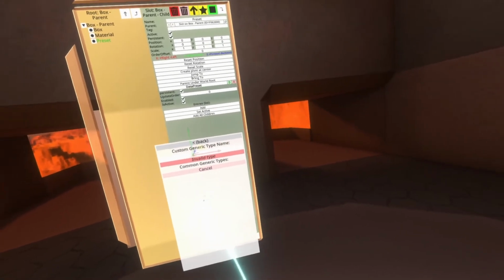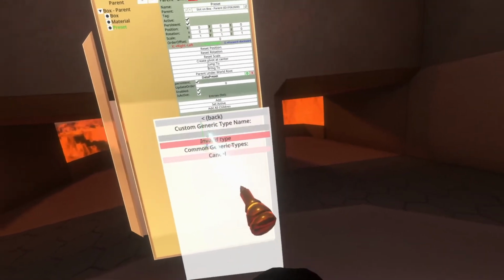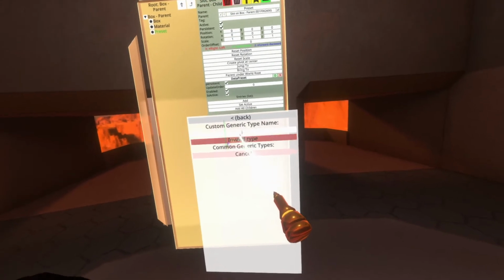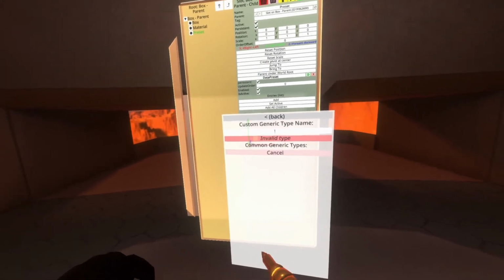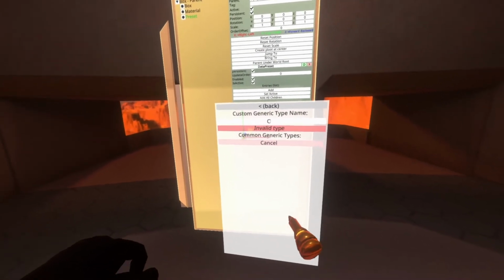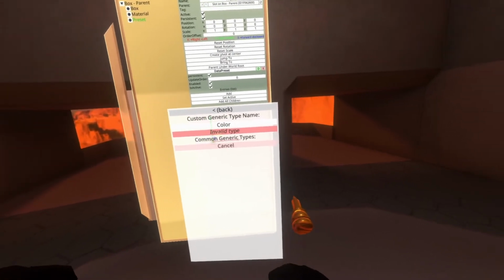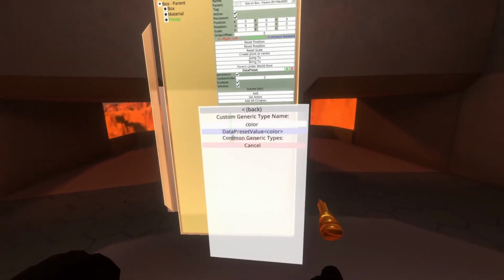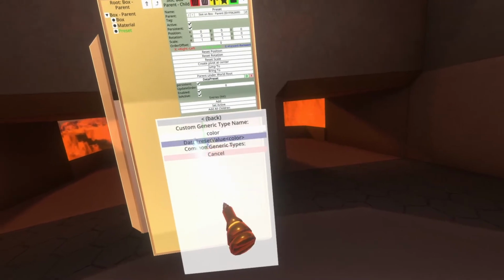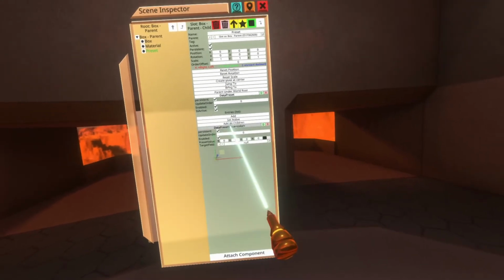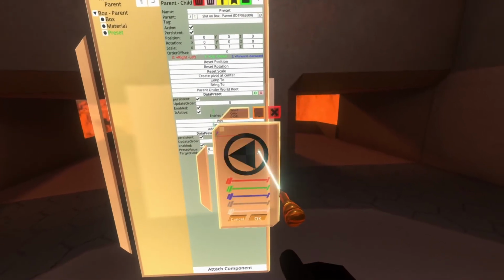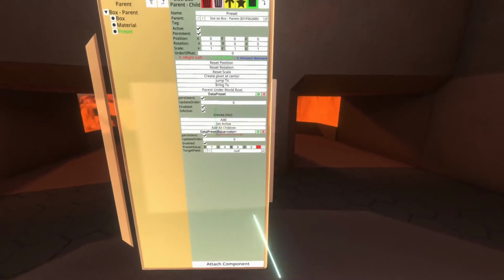When this is selected, you'll need to enter the data type that you want to enter for the data preset. And so we're going to enter this as color, because we want to change the color of the cube. That's actually lowercase c, so we'll type color. I had uppercase c even though I wanted lowercase. There we go. And you'll see data preset value color. And then we're going to go ahead and set this to, let's say, nice big red here.